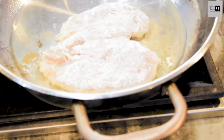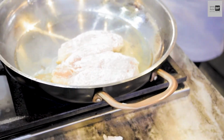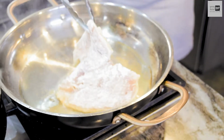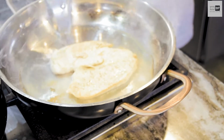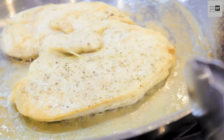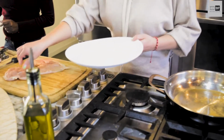So let's flip it. Are you okay with flipping it or you want me to? Oh yeah, whatever. So that's lightly brown. It's not super brown. We're going to do them one at a time.